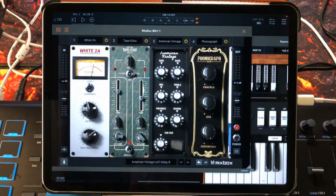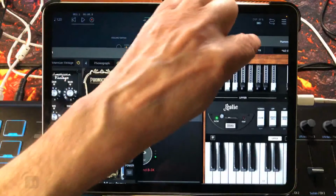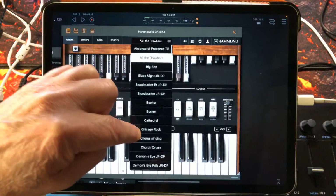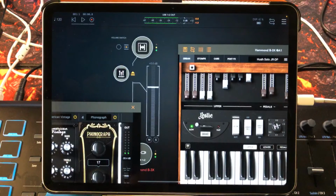What I really like about MixBox is I love the phonogram effect. It's absolutely epic. Let's change presets on our organ. Let's see, just lots and lots of them. So just to get a comparison, that's quite the distorted sound.